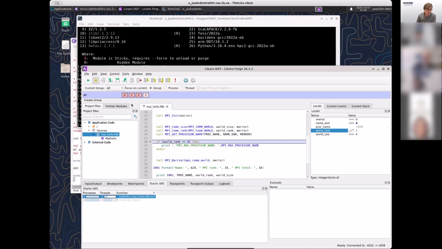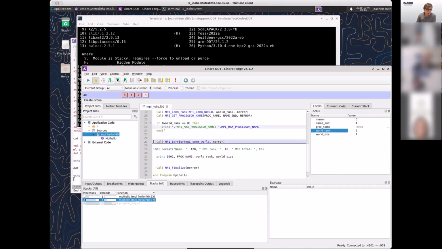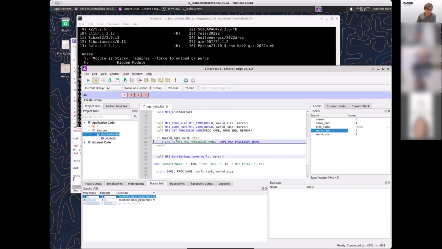So here we have a print statement. If I keep stepping, you see what has happened. Rank 3 has decided that it is not rank 0, and it jumped that if block. Rank 2 jumped, rank 1 jumped, and rank 0 went into it.